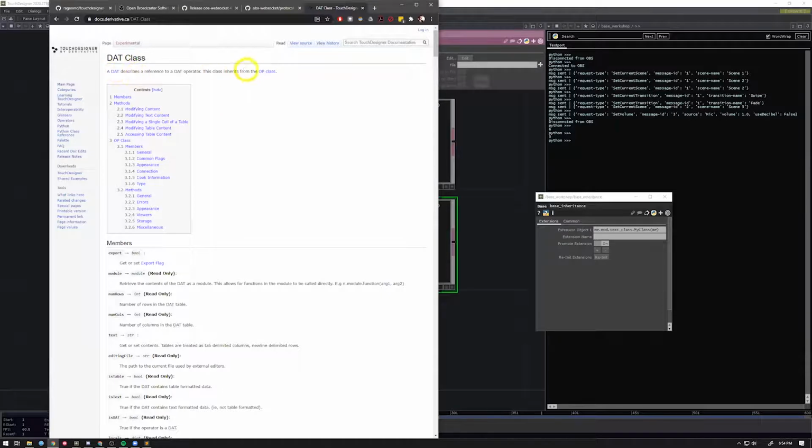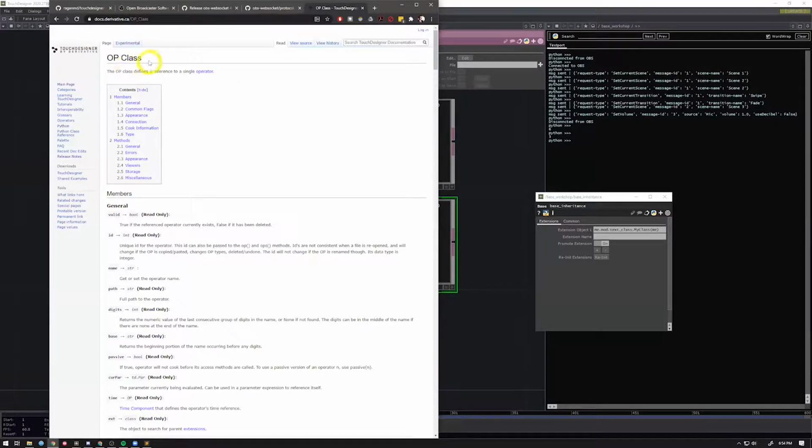The dat class inherits from the op class. So, right, our dat is a specific kind of op, and our op is a single operator.